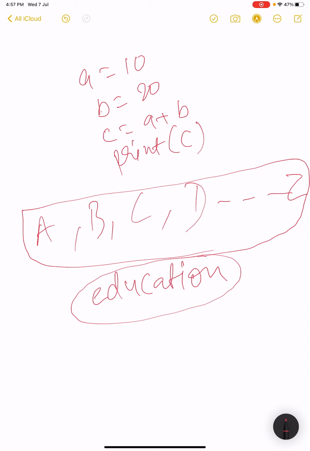But at the end, the logic will be the same. Logic will not be different whichever programming language you are writing in. The approach would be the same, in Python, Java, C, any programming language. Let's suppose you have to add two numbers. This is the syntax of Python, but there is some different way to write it in Java or C++.